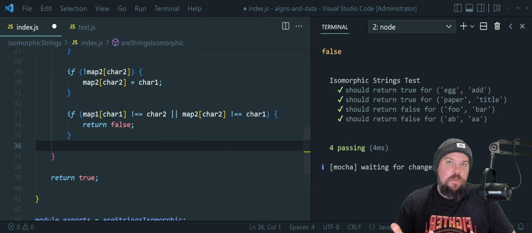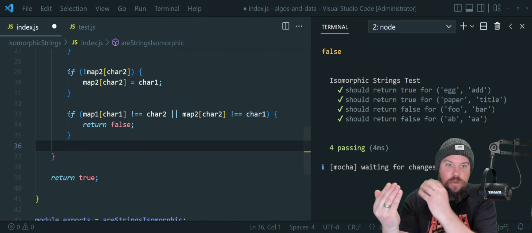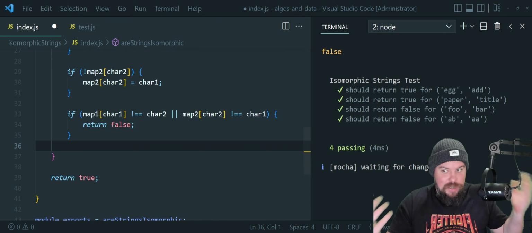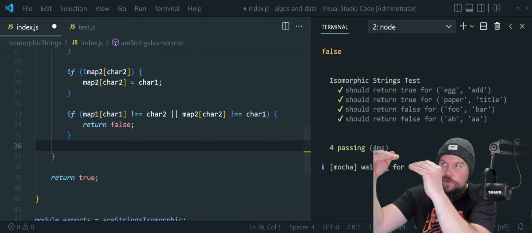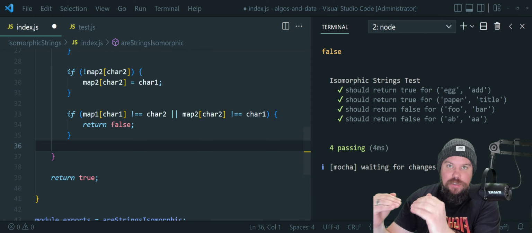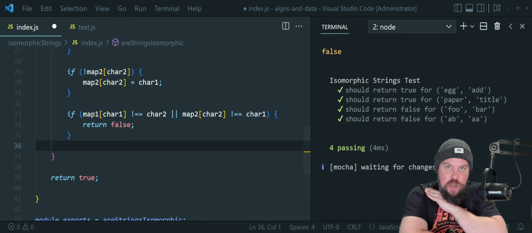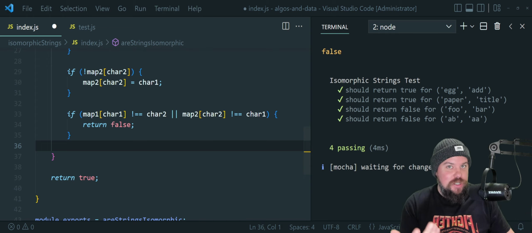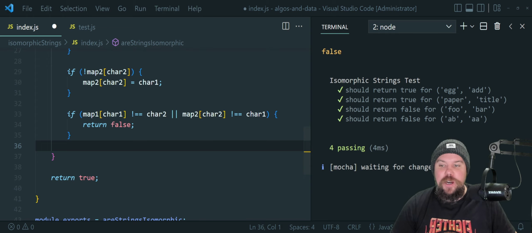Right, so this is what we do. We just check for isomorphism between two strings. The strings are the guest lists. The characters in the strings represent the code names and the real names. The objects are the guest books that store the character mappings. We iterate through them and make sure the mappings are consistent for both strings. If there's a mismatch, we know they're not isomorphic. If we reach the end, we can presume they are, right?